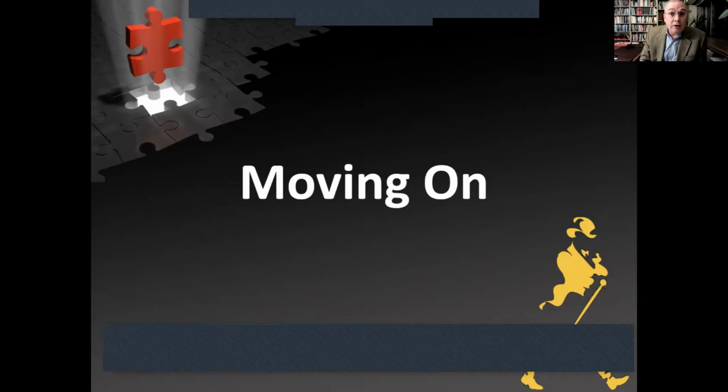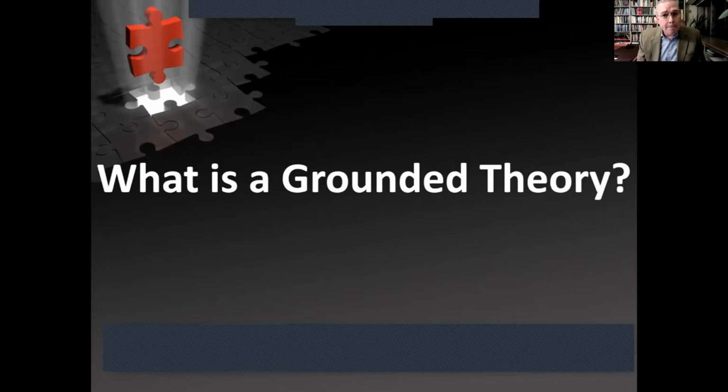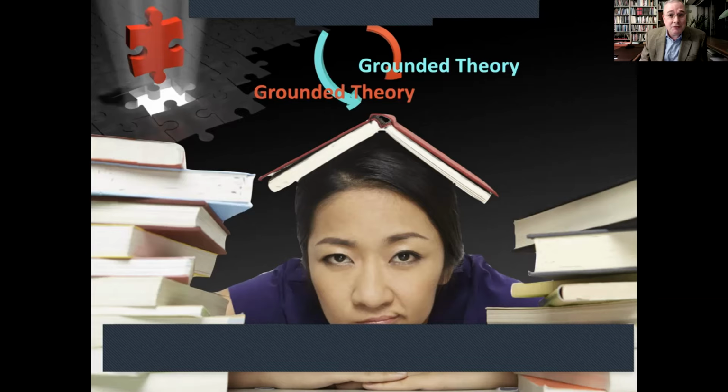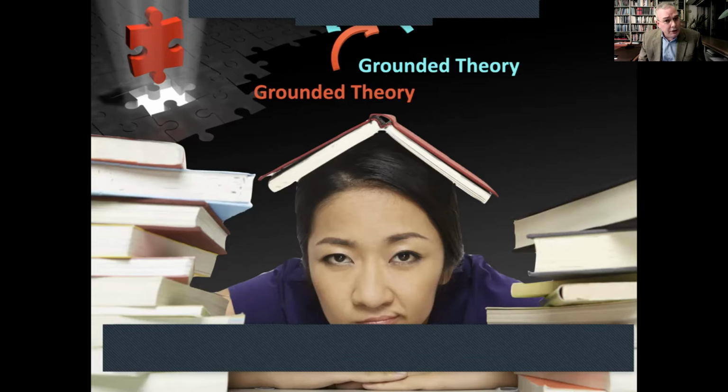Okay, another question then. So what's a grounded theory? This is a more difficult question than one might realize, because if you read the literature, especially the older literature, you see someone talking about a grounded theory, doing grounded theory, and then this grounded theory was done, and it goes back and forth and back and forth, and it's confusing. One of the weaknesses, shortcomings in the early years of grounded theory, in those wild and heady days of the 1960s, is that they weren't as exact and as clear about their nomenclature as we would have hoped them to have been.